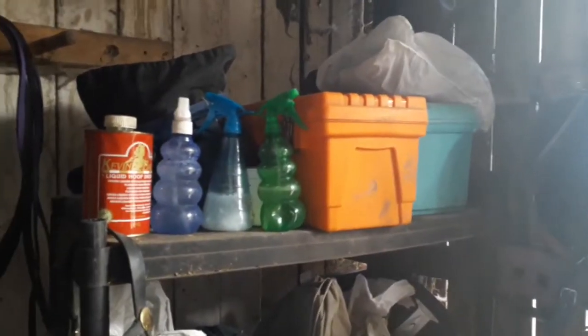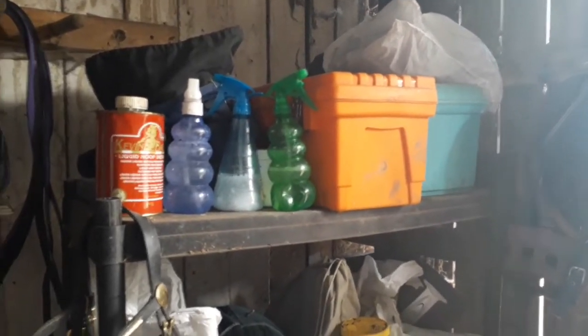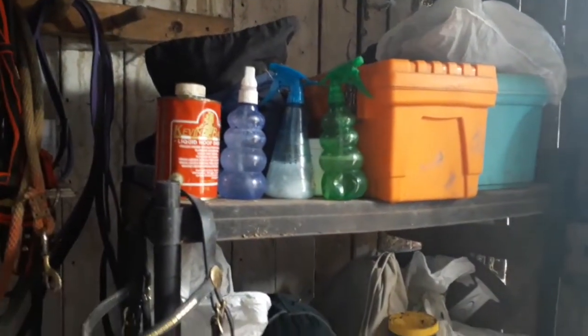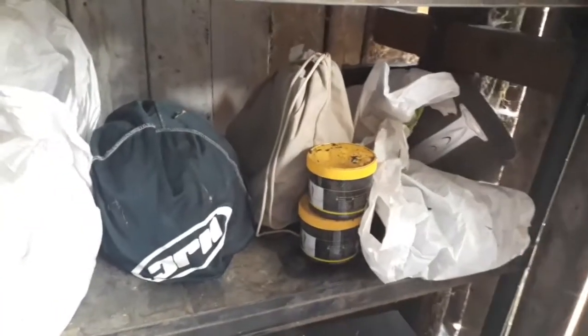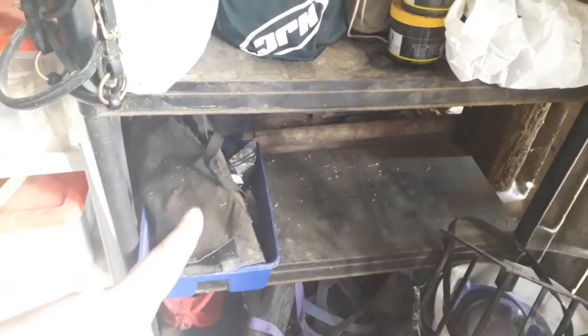All my grooming kits, because we did have 3 horses, so we've got all the grooming kits up there. We sold one, unfortunately. 3 lots of grooming kits, fly sprays, mane and tail sprays, Kevin Bacon for Dora's feet, hats, lots of hats. Don't know why we have so many hats, but we've got lots of hats. That one's basically got nothing on it. That's just got some rasps in for the pony's feet. Everything's just dirty because it is quite a dusty yard. Yeah, there's just rasps in there for the pony's feet.